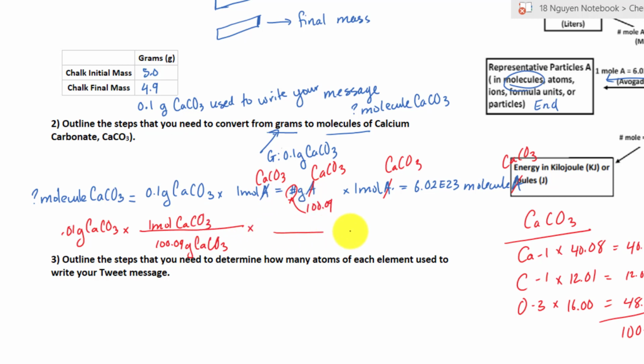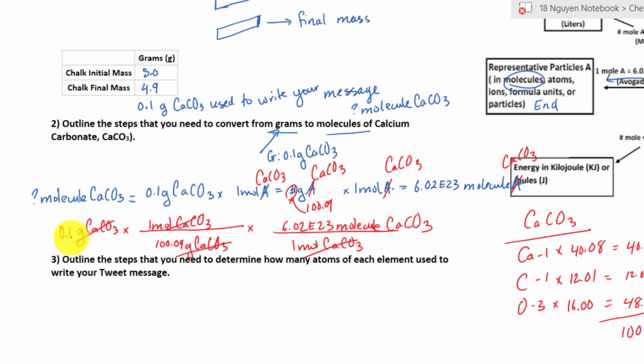Now we multiply by the next one, and notice how grams of calcium carbonate cancel out. Now if that's moles of calcium carbonate, down here must be mole of calcium carbonate, which is exactly this one right here. And on top would be the leftover, which is 6.02 times 10 to the 23rd molecules of calcium carbonate. And look what happens to moles of calcium carbonate, it cancels out.